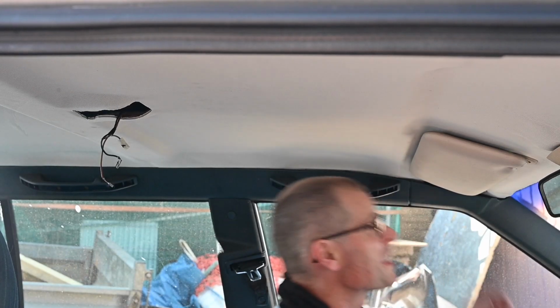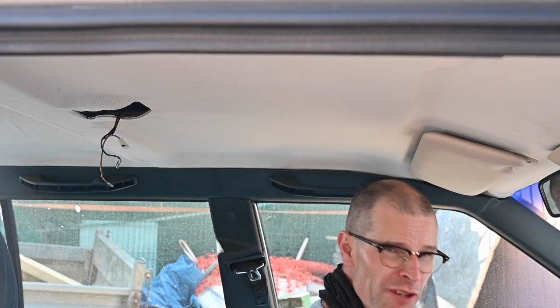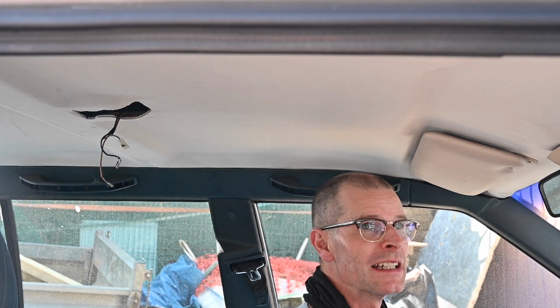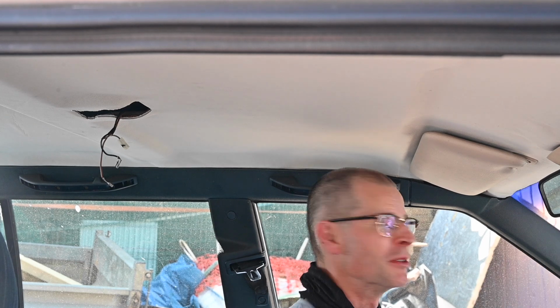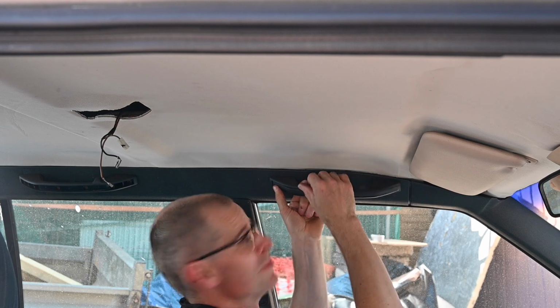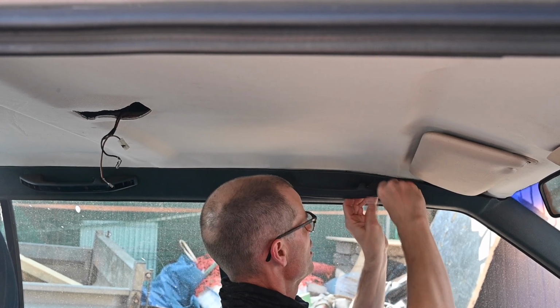So the problem I've got with this header rail is that this black goo is absolutely everywhere. I've tried wiping it with petrol and that sort of does a good job, but I think I need some brake cleaner and I'm all out of brake cleaner. So I'm going to leave the header rail off for the moment and come back to that when I've been able to go and buy some more cleaning fluid. Let's get this little thingy back in here. Bit of a finishing touch, looking good there.